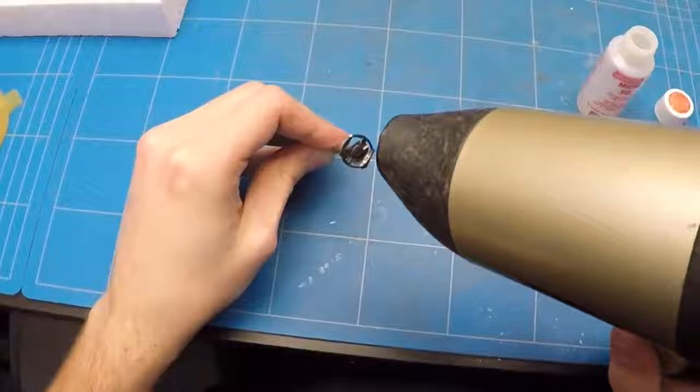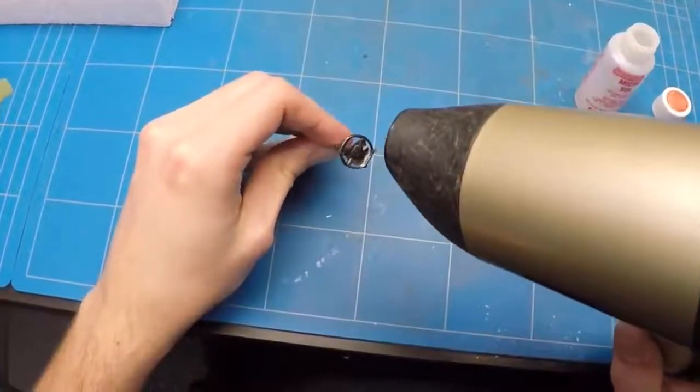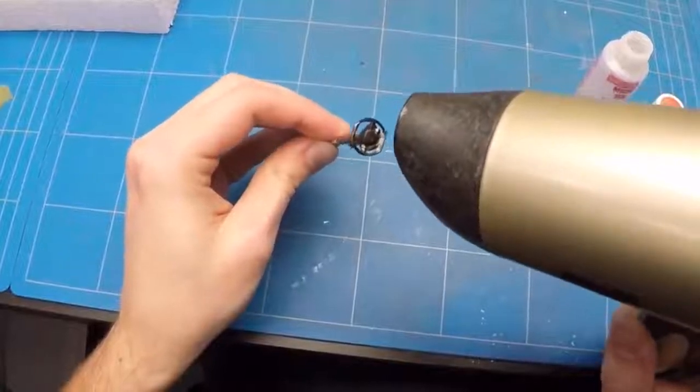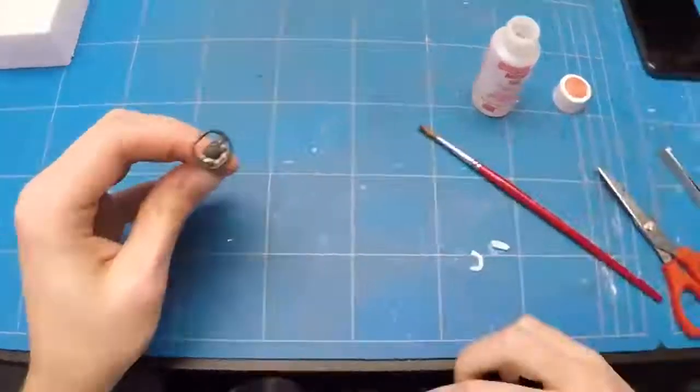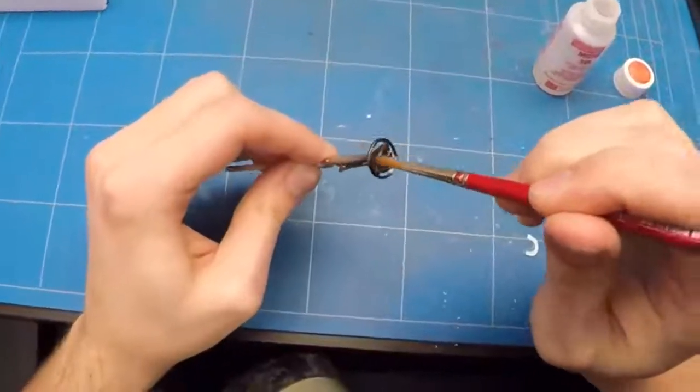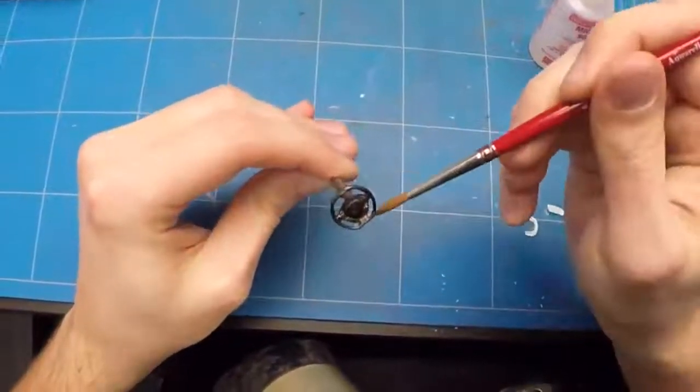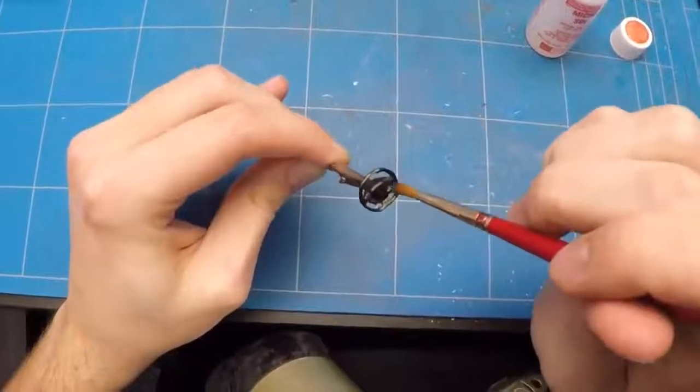To help conform these pieces into the shapes without touching them too much and distorting them, I use a hairdryer just to blow some hot air onto it, conform them, make them a bit softer, and also help the softening solution work in a bit better. I do that a couple times, just adding some more solution in between, and then moving on to heating it up again.